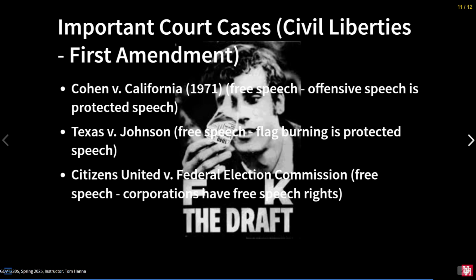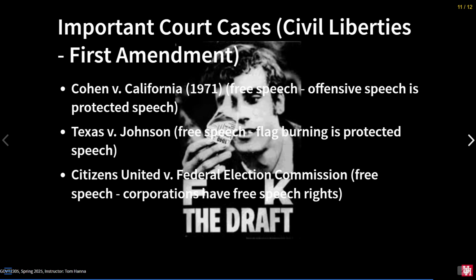Remember that the United States Revolution, the American Revolution against Britain, was all about the slogan. One of the major slogans behind it was no taxation without representation. Corporations, especially for-profit corporations, pay taxes, but they're not at all involved in electing public officials. So they have no direct representation through elections. The only representation they have is if they can engage in free speech.